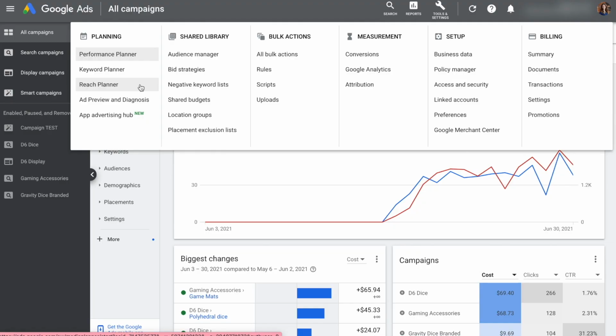Next is the App Advertising Hub. This is very different and it's a new feature that they are trying. If you develop an app for your business, definitely try this out. You simply let the system know what your app is and include a deep link, and you're able to place ads accordingly. This is a new feature, so enjoy testing it out.